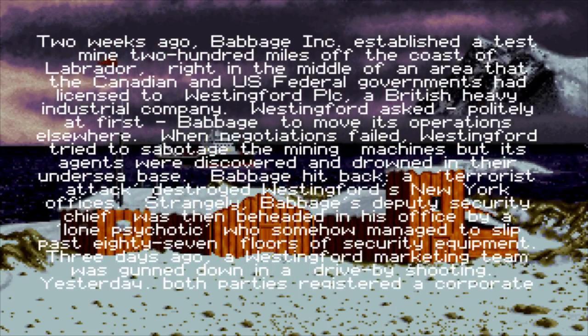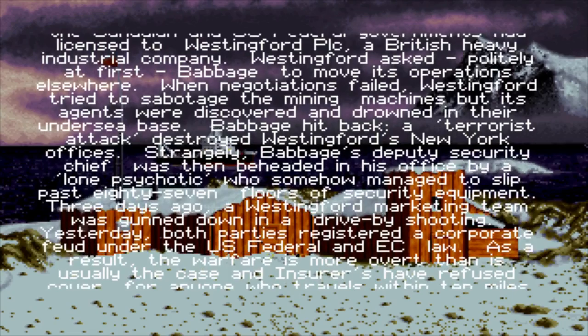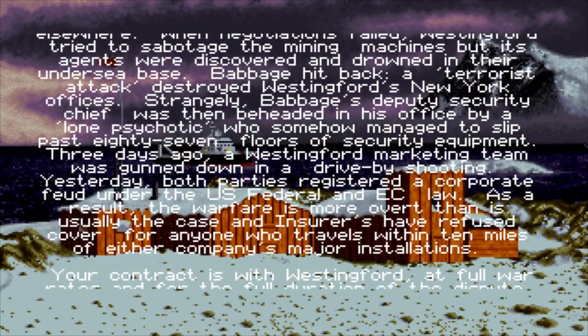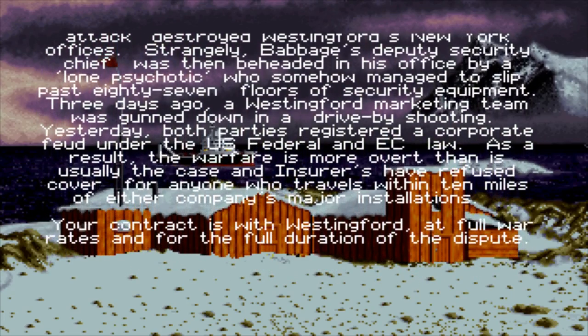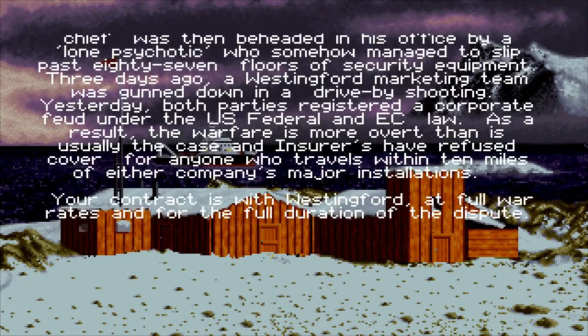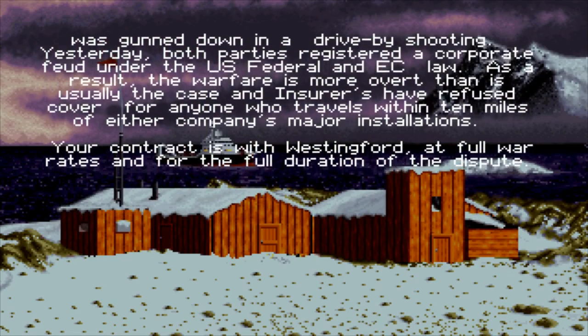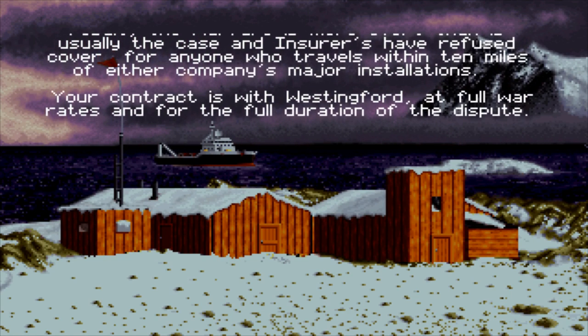Shouldn't put white on white, you guys. Failed. Oh my god, so much reading. Babbage hit back, a terrorist attack, destroyed. Oh my god. Beheaded in his office by a lone psychotic. What? Contract is with Westingford at full war rates and for the duration of the dispute.